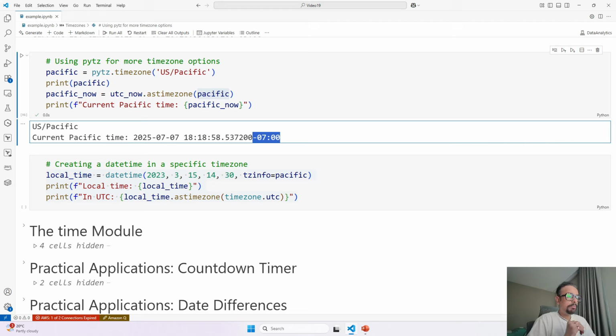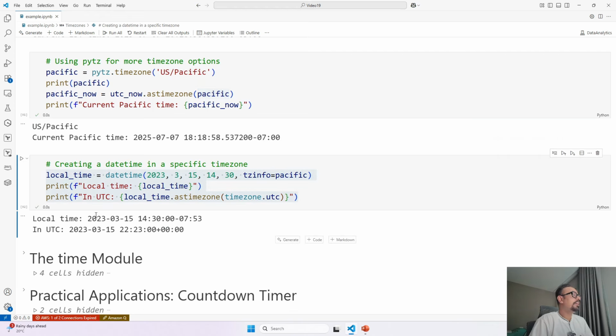And the local time dot astimezone timezone dot UTC is going to convert it to UTC, so you can always store or compare your timestamps in a consistent way. And the time zone handling ensures that temporal data is correctly interpreted regardless of where it was collected or where it was being analyzed.